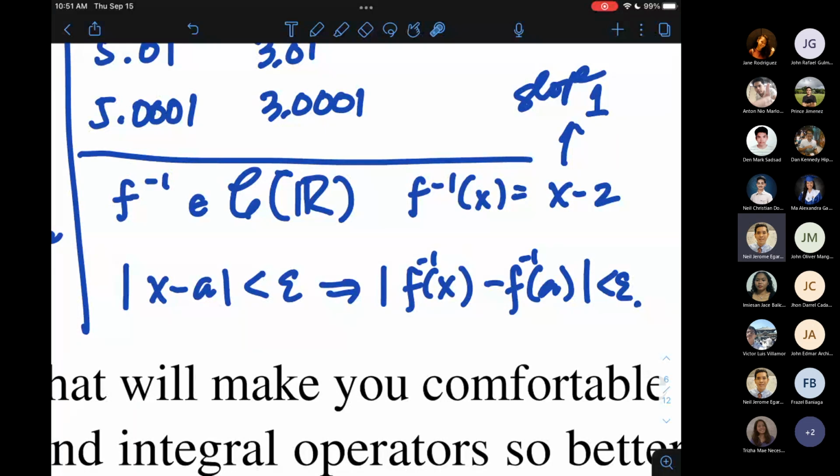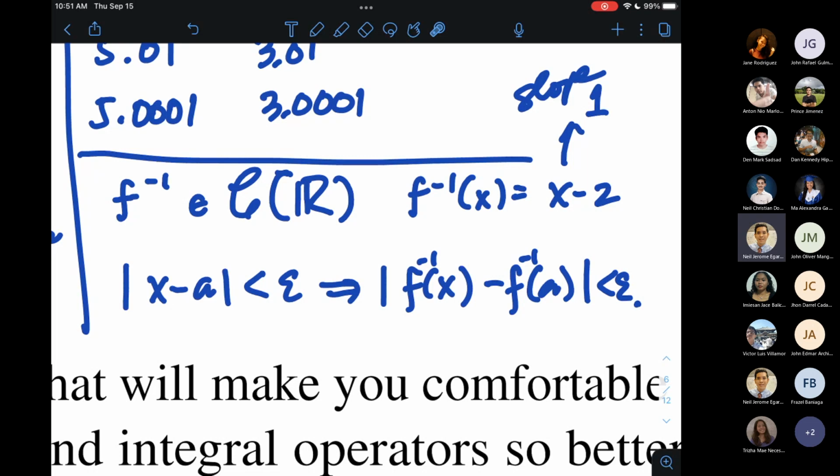pero ang value ni x mula kay a ay kay epsilon, meaning there is an epsilon change in the input. The input from x naging a, pero ang difference nila ay epsilon lamang. And remember, epsilon stands for a very small number. So you can say this is a very small change in the input. Nagbago yung input or yung data mula kay x papunta kay a by a small amount, say an amount epsilon. The continuity of F inverse implies that the change in the function values, namely F inverse of x and F inverse of a, will also be within epsilon units.